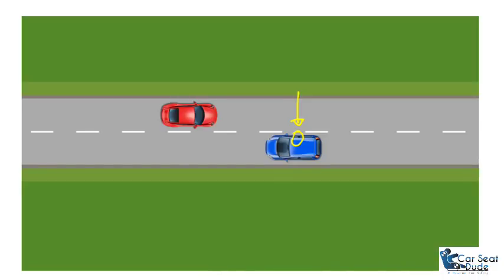Say our red car crosses the centre line and has a collision with our blue car. When that collision occurs, the principal direction of force, or how the energy goes to the vehicle, is going to come through this side of the vehicle. So more of the force and more of the energy is going to be felt by the driver, the passenger on that side, and in the third row, the passenger on that side as well. And there's going to be less force on the left-hand side of the vehicle. So these occupants on this side here are going to feel less of the impact than the other side.